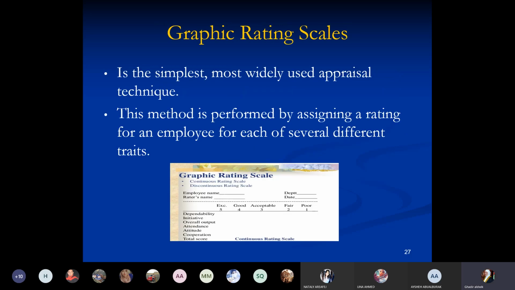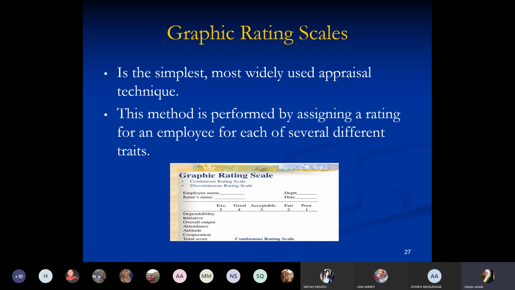Okay. We have the second tool or the second scale, we call it a graphic rating scale. And this is the simplest and the most famous scale used in clinical settings, and also in our university. I think you are oriented about these scales. When you have, for example, a competency, and each competency is ranked on a scale from 1 to 5, from poor to excellent. And by the end of that, there is a numeric rating.